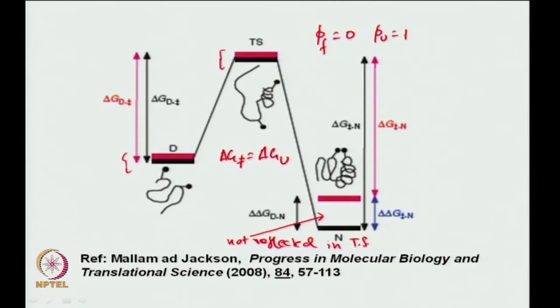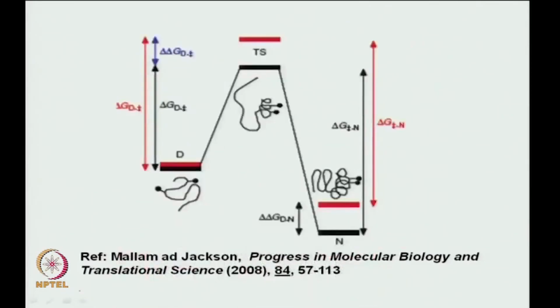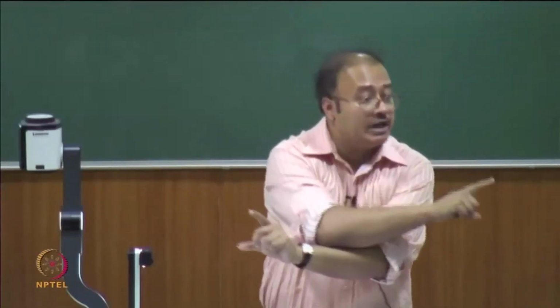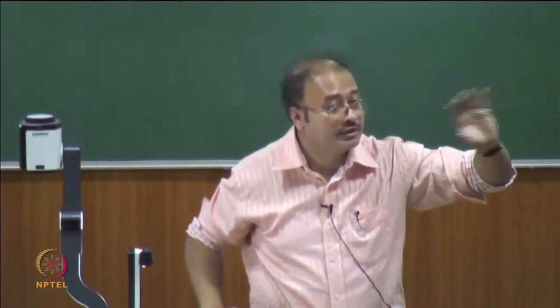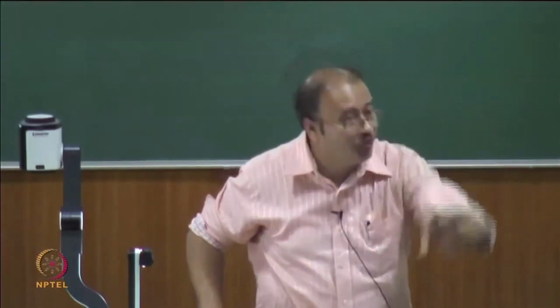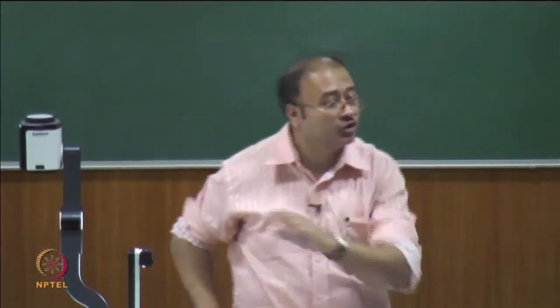So, then now you can realize, if this is phi f equal to 0, how would phi f equal to 1 look? Would it look like this? The same amount by which my native state is perturbed, my transition state is also perturbed by the same extent. See, what does it mean? It means if I am doing a mutation and if my native state is getting perturbed, or if my transition state is getting perturbed very similar to the native state, that means that portion is being formed in the transition state before going to the native state.